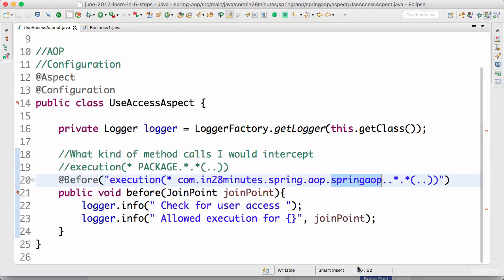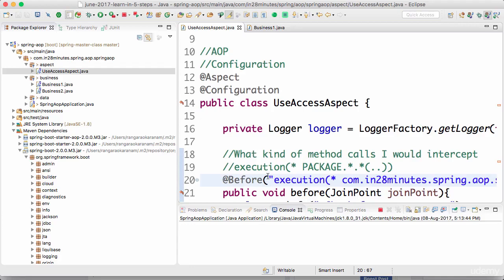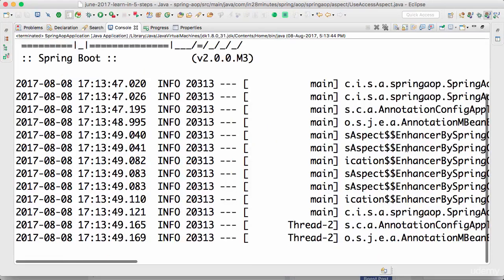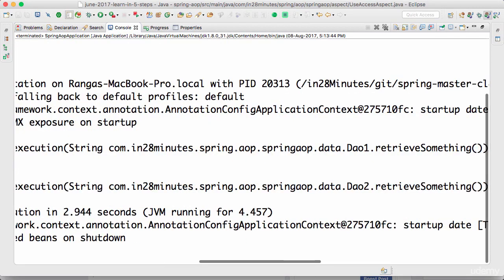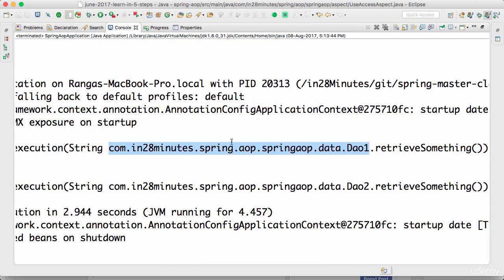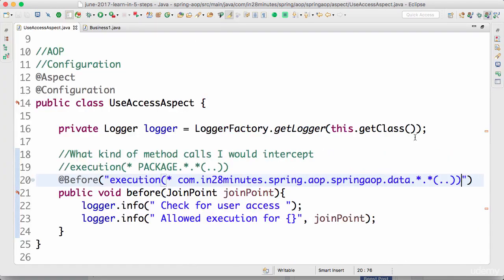The way you define your point cuts is very, very important. You don't want to be wrong with how you define your point cut. So here when I put business, I would only intercept the business stuff. When I now put data in here and call the business method in turn will invoke the data method. So now you would see that only the data methods would get intercepted. So you can see that now there is only the data methods which are getting the DAO methods which are getting the interceptions. One of the things I would recommend you to do is to try and play around with the point cut. So try and have different packages in here, create different beans, and try and play around with it.